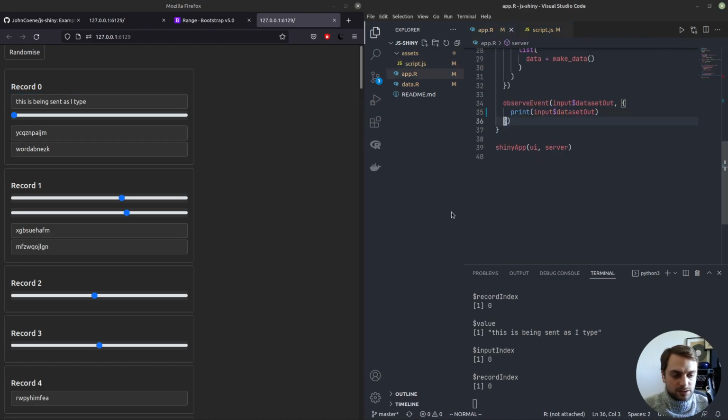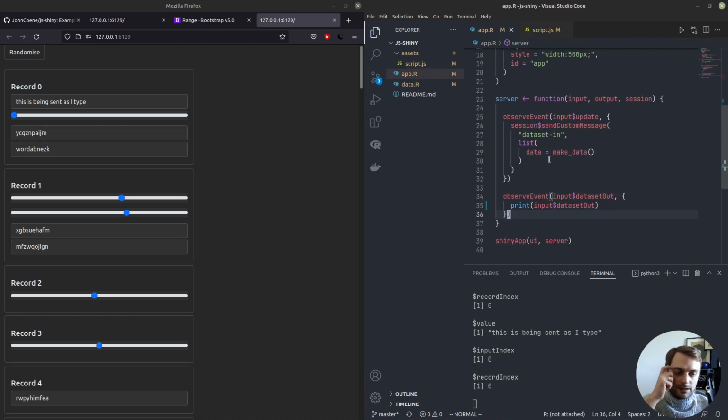Now the idea is, with the indices that you have here, if I had a reactive, I could do data index something, the other index that I had, take the value and update that with whatever I get from the input. That's the idea.